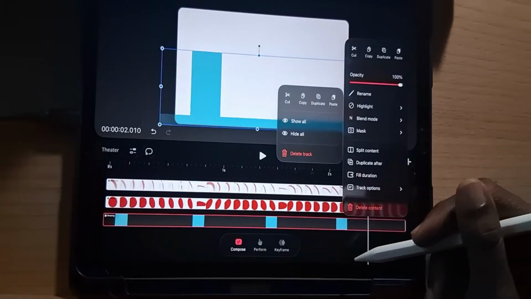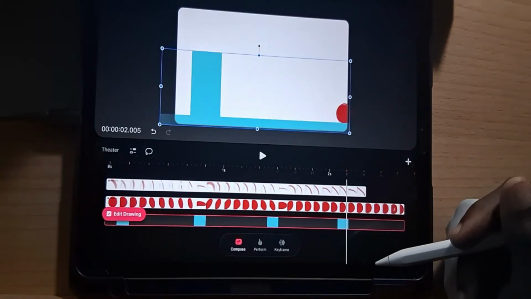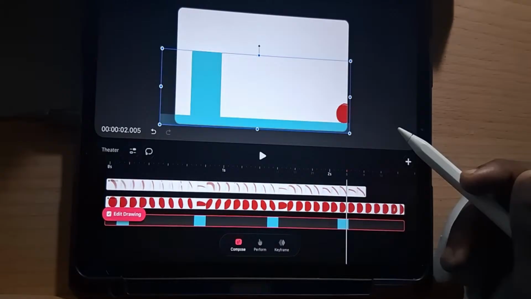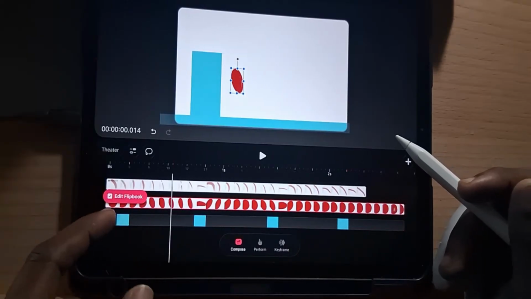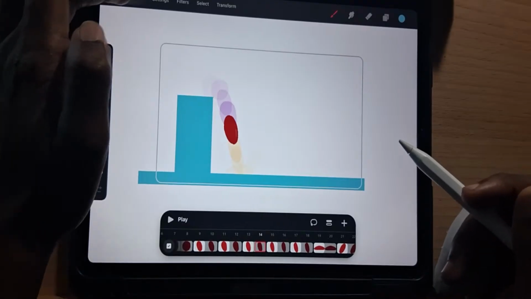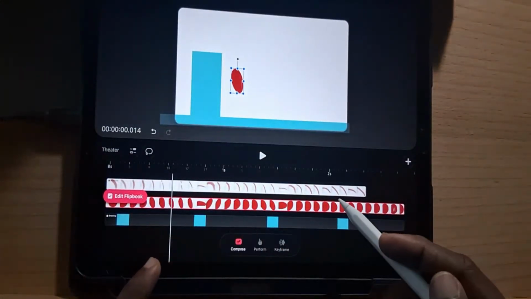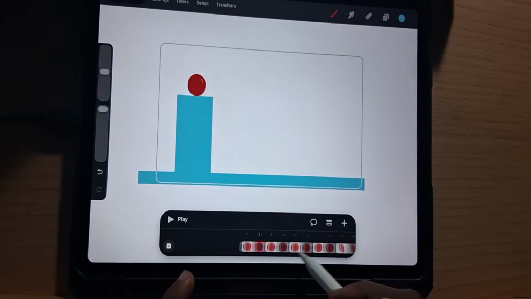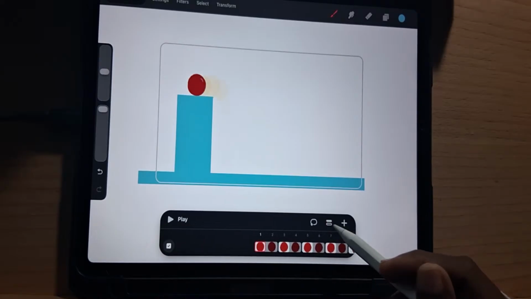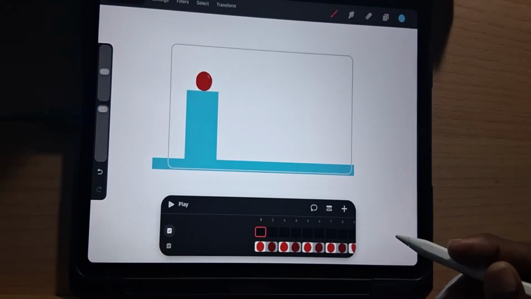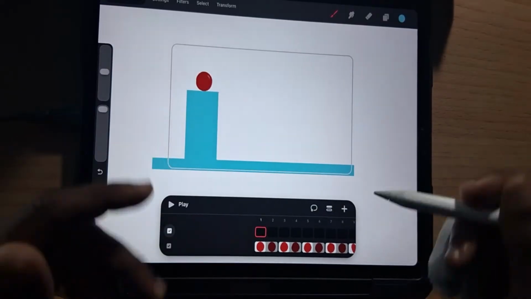Whatever. The one thing I do like that they did is that within a flipbook, you can have, I guess, tracks within a track. So technically, this line right here is a track. And if I edit flipbook, this is the track that has the ball on it. I can go ahead and add another track within this track. So a box within a box, pretty much, and draw something else.